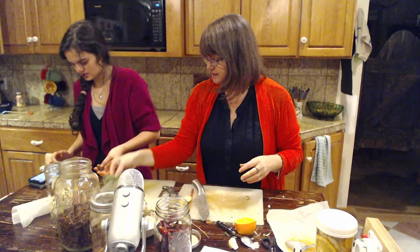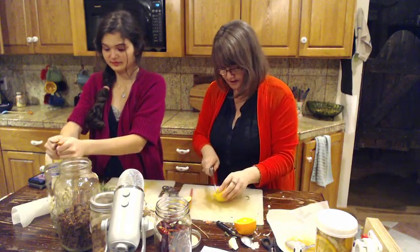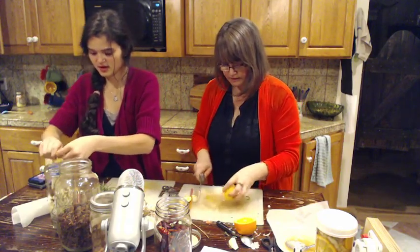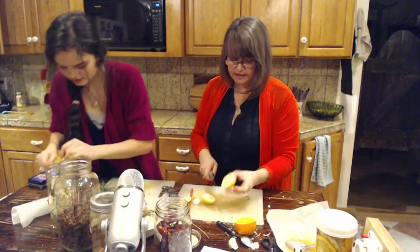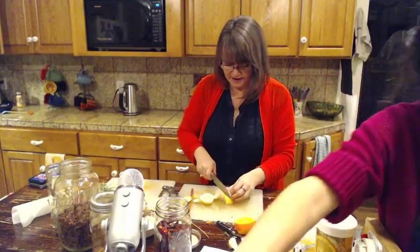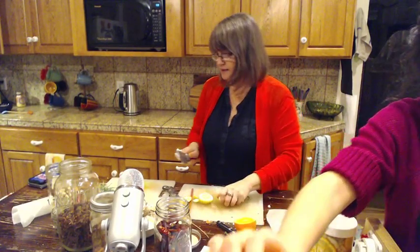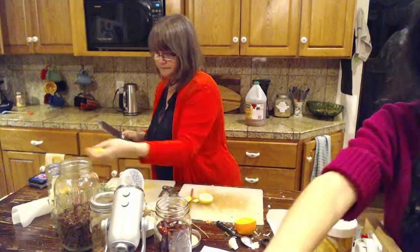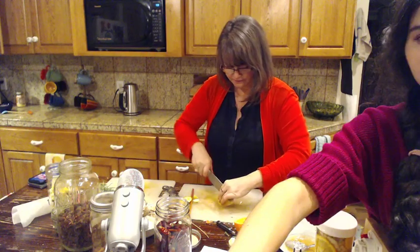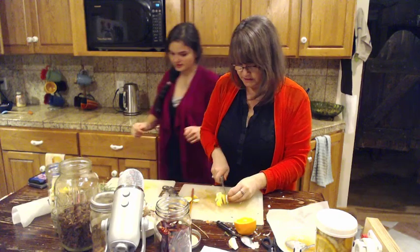And you can take that off of the primary stem, but leave them on the smaller stems. I'm going to go ahead and cut up your lemon here. Just cutting these little ends off. To do lemon, I'm just cutting it in half, cutting it in half again, and then just slicing it down and throwing that in there. You can make them smaller if you want to, but there's really no need. They don't need to be super, super small.